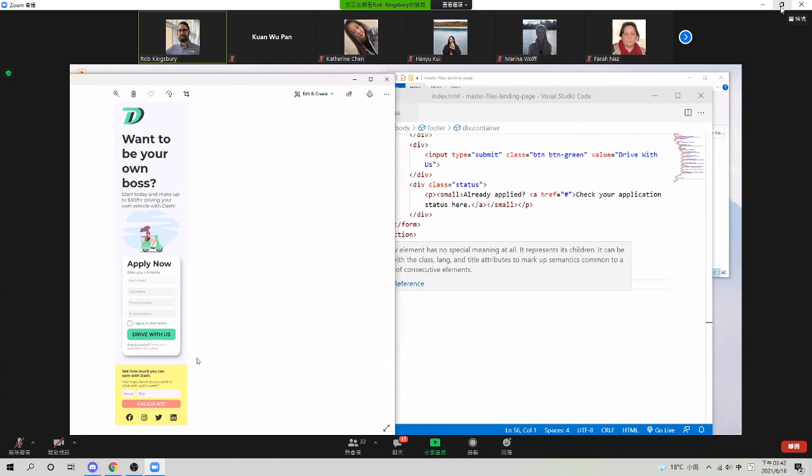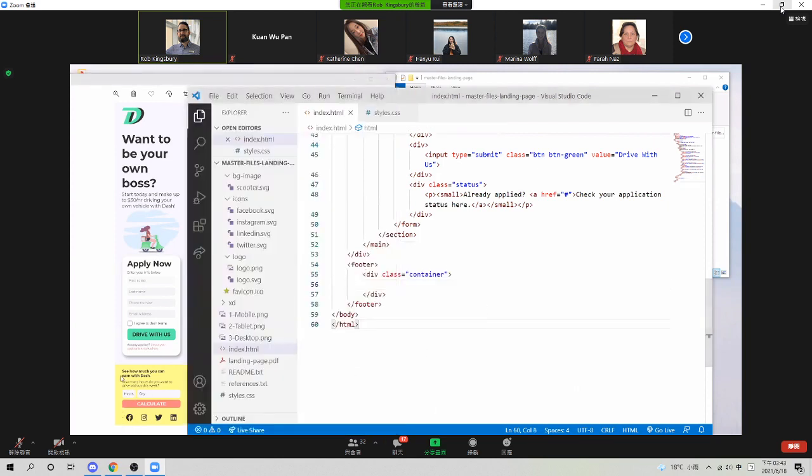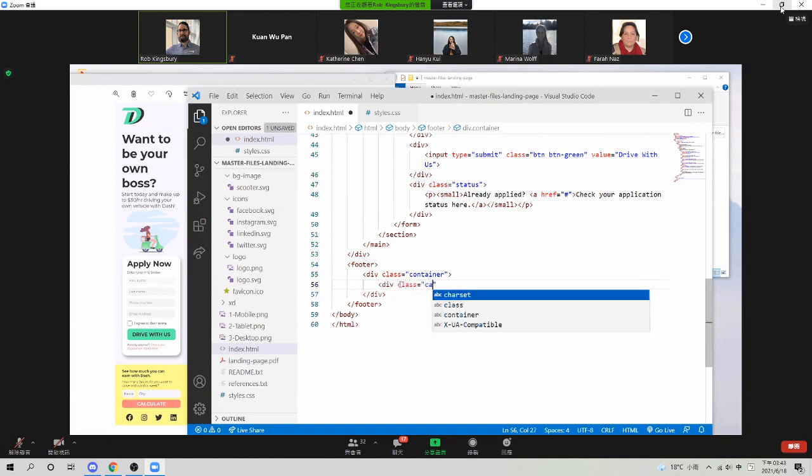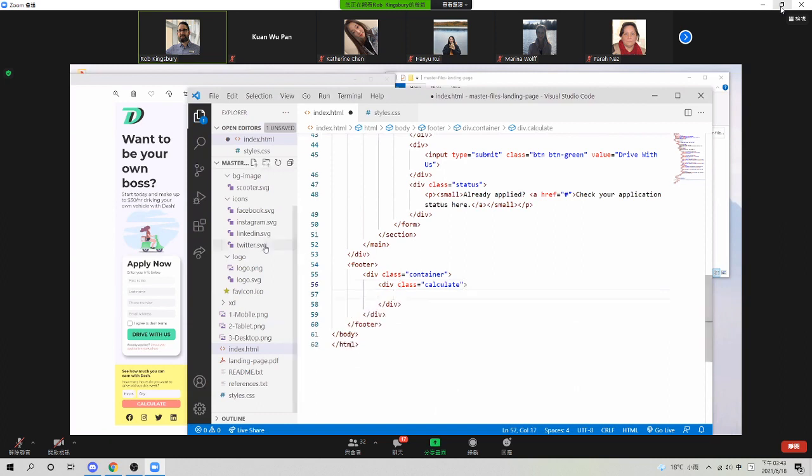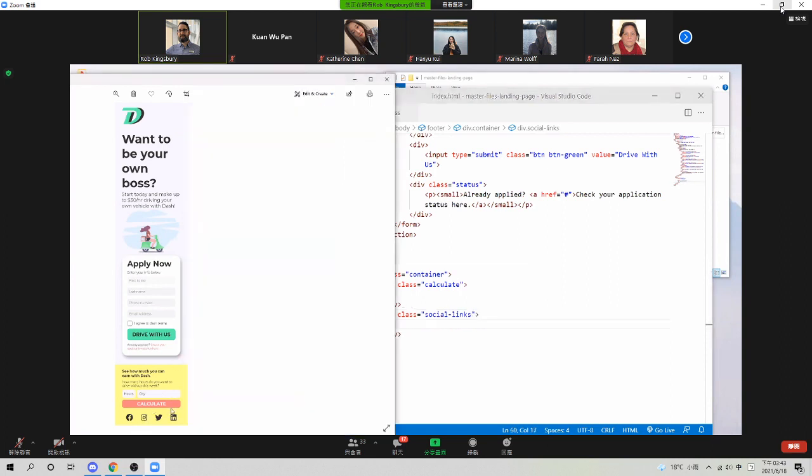So really we have a couple of different areas, which is we've got this kind of box with the calculations in it, and then we've got the social media links, and that's how I'm going to set this up. We've got the container, which is just wrapping everything and giving it a width, right? We know what that does already. So I need to have a couple of different sections. I'm going to call them a div with a class of calculate. Calculate is just going to be see how much you can earn, how many hours per week, hours, city, and calculate button. Okay. And then also I'm going to have a div with a class of social links, we'll call it. Okay. That's all we need.